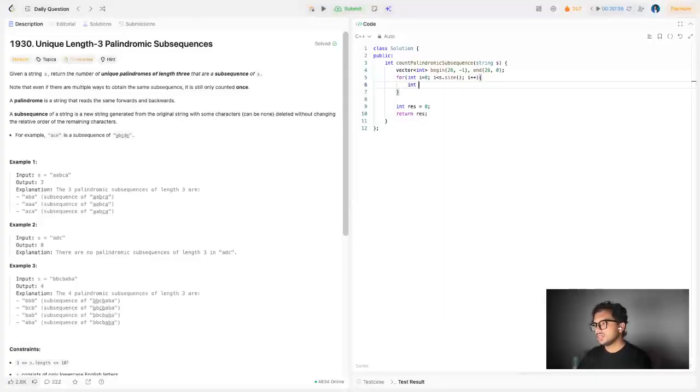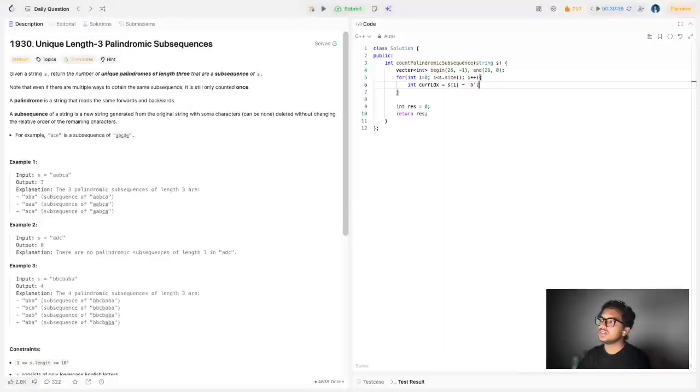My current index will be, so how can we get the index? s of i minus 'a'.